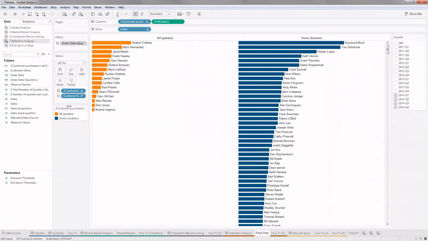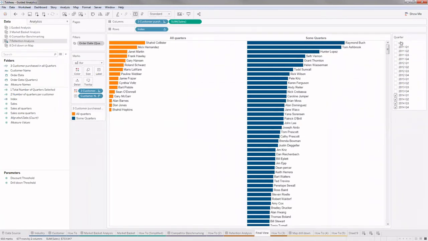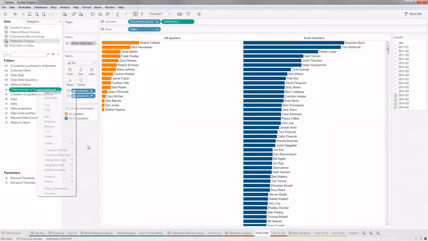So the logic here is, I have a filter here, my order date quarter. Now I need to see, based on my user input, how many of my quarters have been selected. In order to get that, I write a simple calculation. Once I get that number, how many quarters have been selected, I compare it with, for each of the customers, how many different quarters he has purchased in.